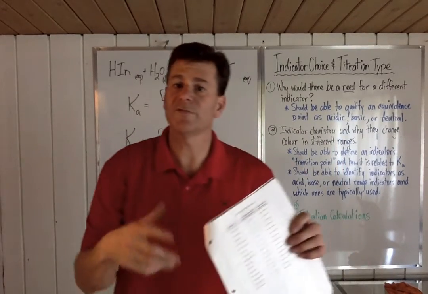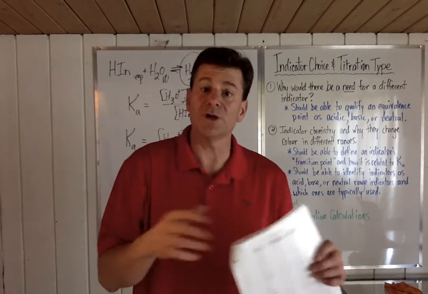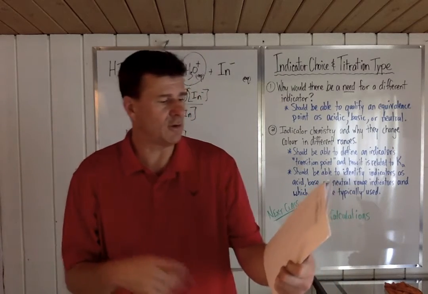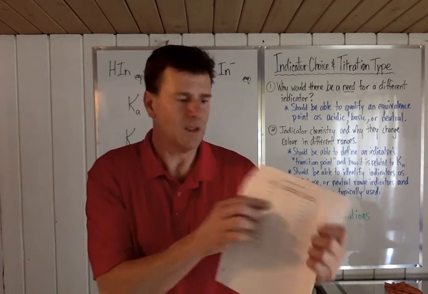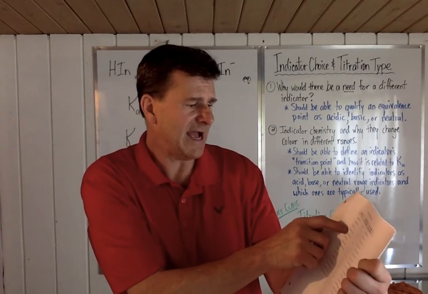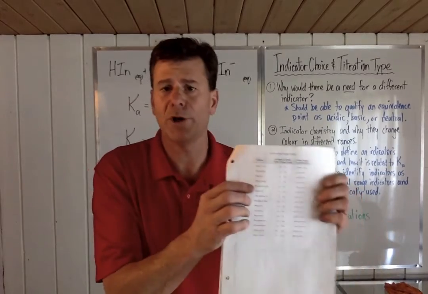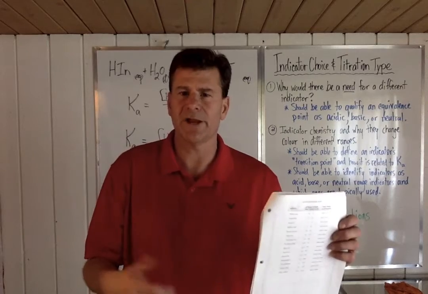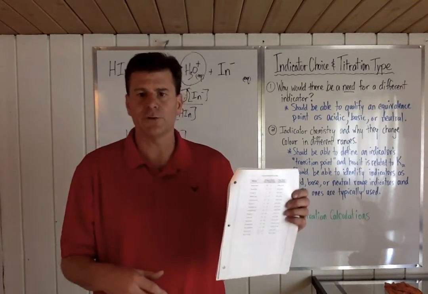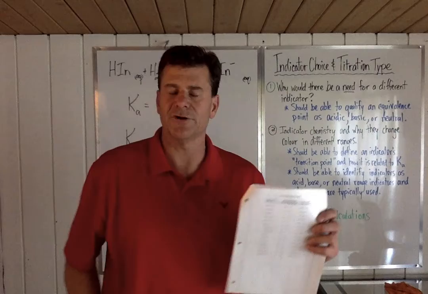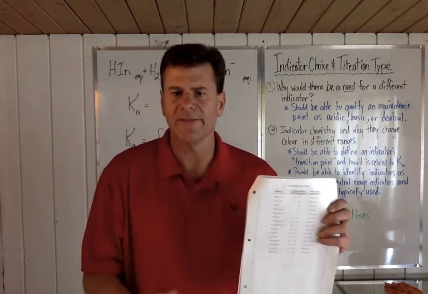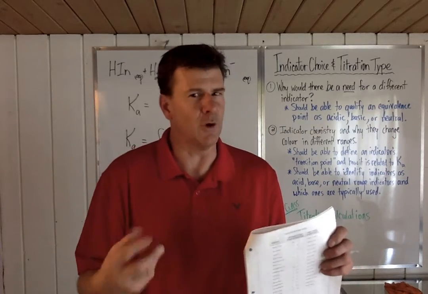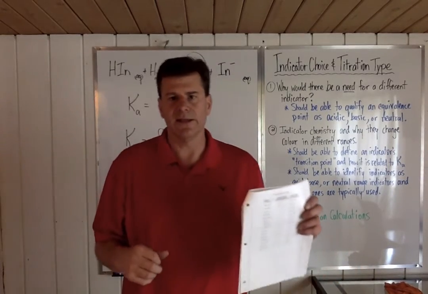So it has a pH of about 4.6 at its transition point, which covers the majority of what you're going to have. Sometimes you might go down to a methyl orange, which is a little bit lower. So it has one at 3.8. It's a little bit on the lower side, so if you were anticipating a slightly lower pH at equivalence because of the products of your titration, you might go with that. That one's kind of hard to see because it goes from red to yellow and yellow to red. So seeing orange is a challenge in there.